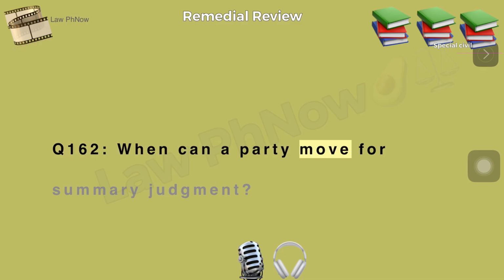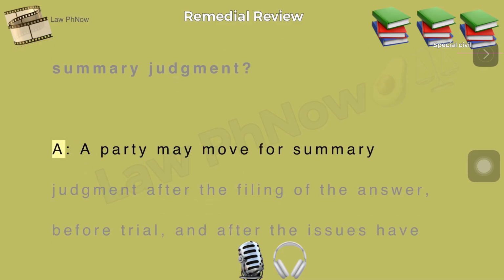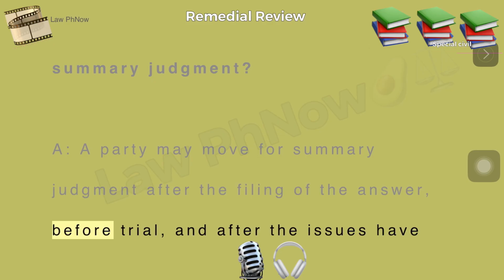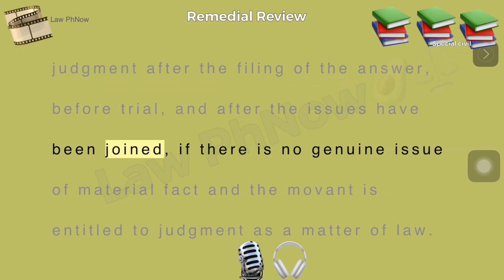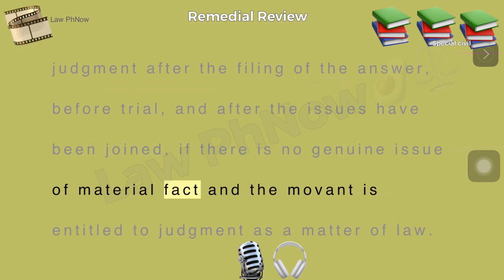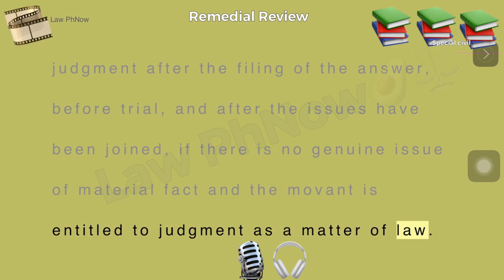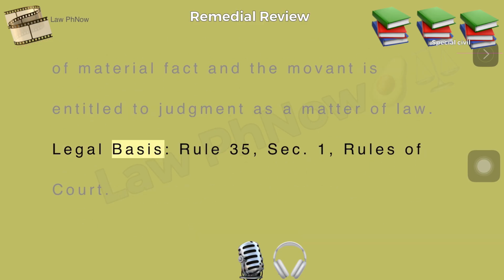Q162. When can a party move for summary judgment? A. A party may move for summary judgment after the filing of the answer, before trial, and after the issues have been joined, if there is no genuine issue of material fact and the movant is entitled to judgment as a matter of law. Legal basis, Rule 35, Section 1, Rules of Court.